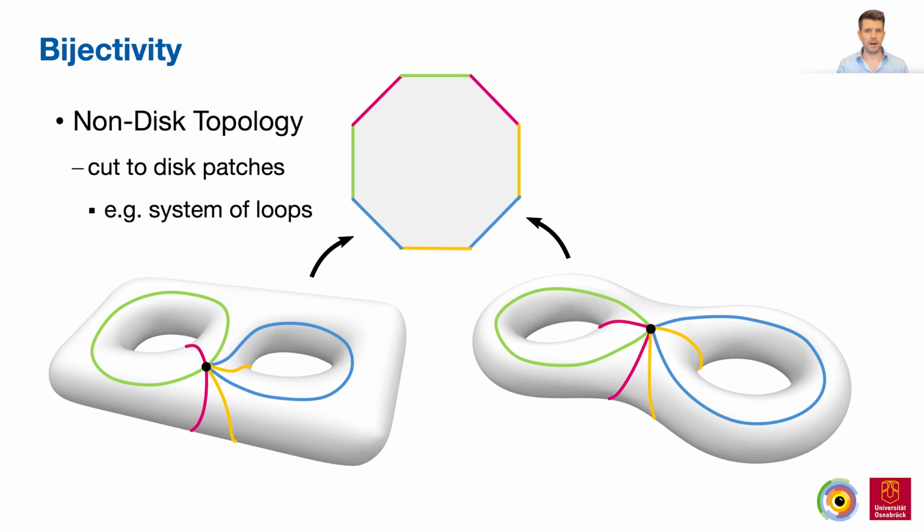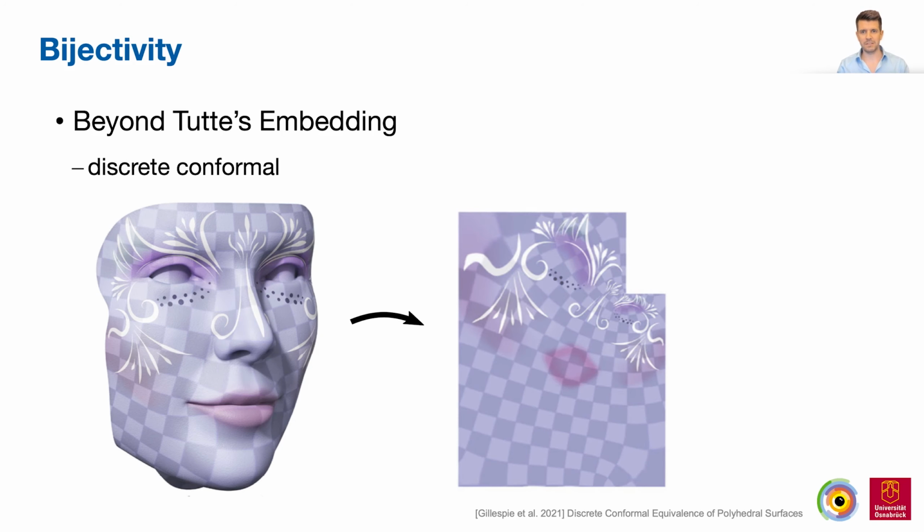As a quick remark, let us point out that Tutte's embedding theorem has been around since 1964, and since the mid-1990s and until today, it is in broad use in graphics and geometry processing and beyond. Recently, however, quite some progress has been made regarding an alternative technique to yield injective maps. Instead of Tutte's embedding, which can be seen as a form of discrete harmonic mapping, this alternative is based on discrete conformal mapping. In a sense, it is more flexible.